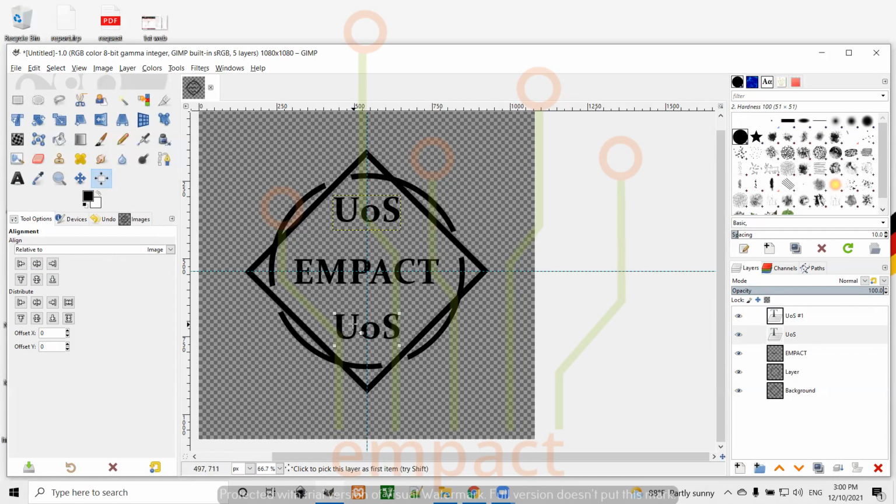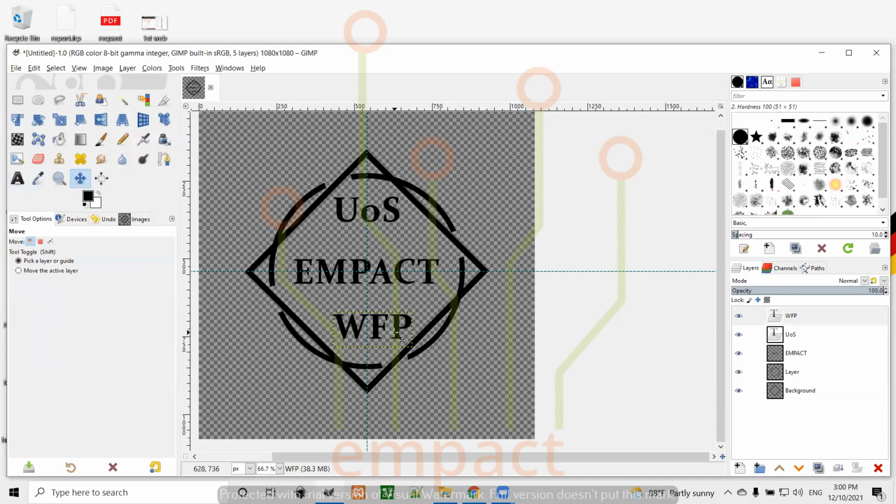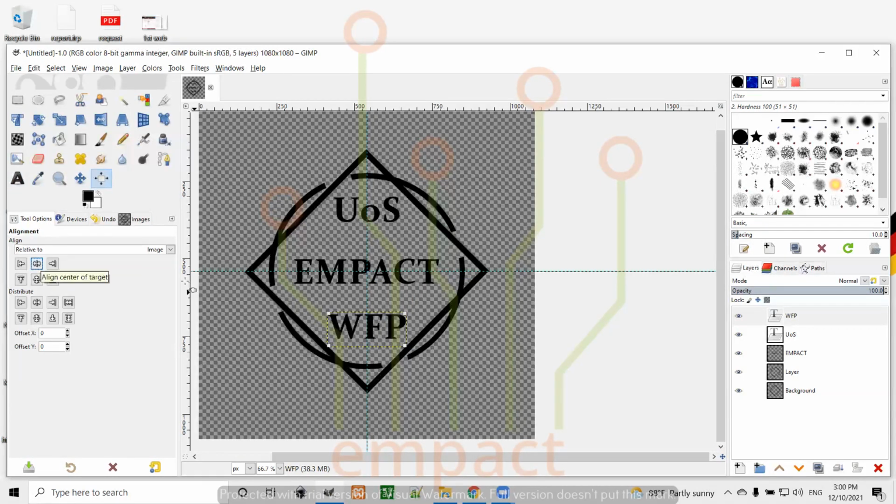And if I want to change anything here, I have to go again to here, and then from this bit, I will click and I will write WFP. So it's fine now. Let's go down here and then align, select it, the center, yeah.